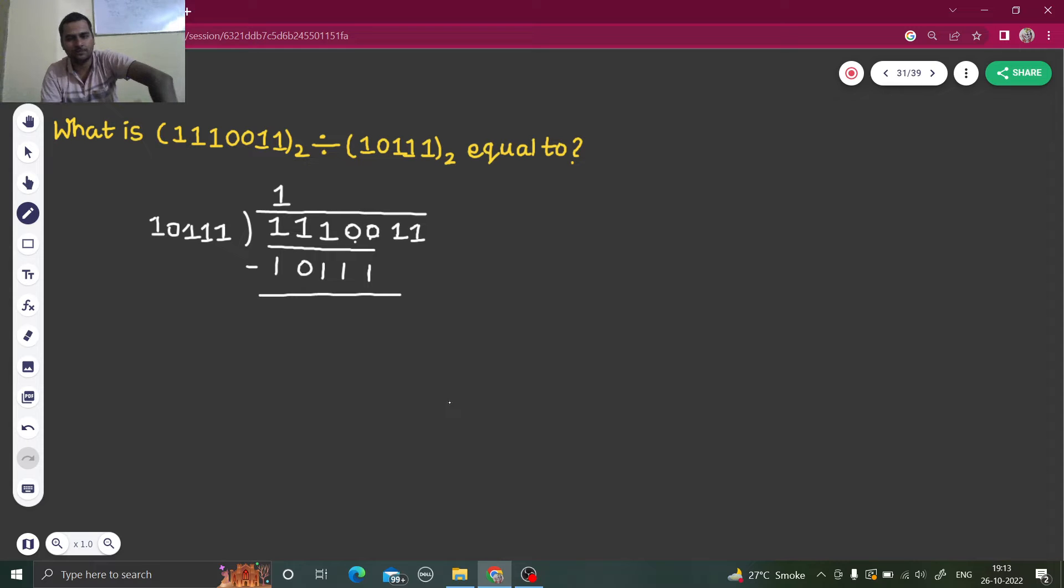Let's do the subtraction portion separately so that you are able to understand it better. So I have one, one, one, double zero. And one, zero, one, one, one. So I took one from this. So this became one zero, which is two. So this two will give one to this. So this now becomes one zero, which is again two. Now because I gave one to this, so this now became one. And this became zero because it gave one. So this is finally two. Two minus one is one.